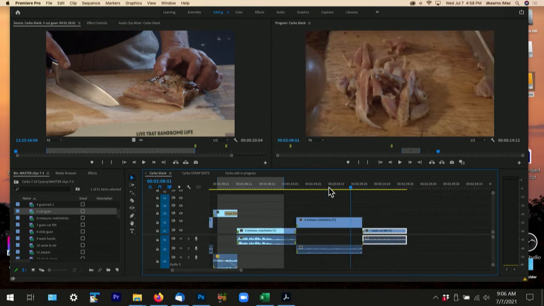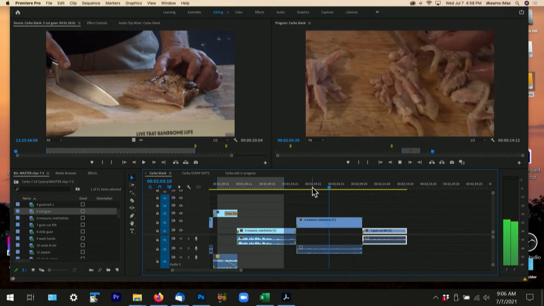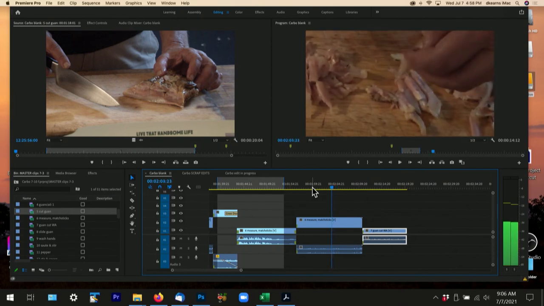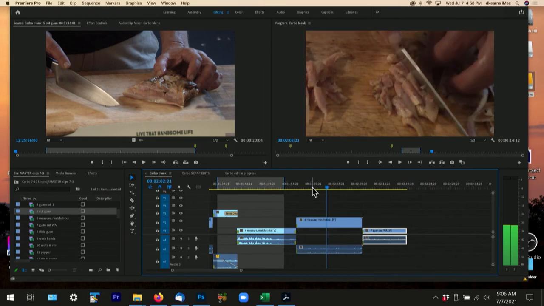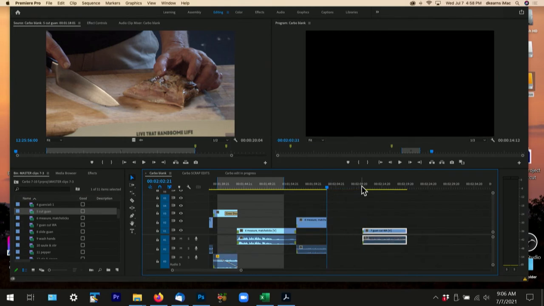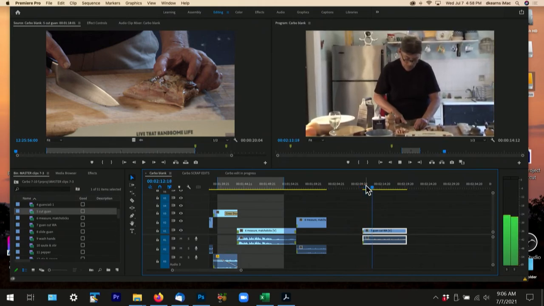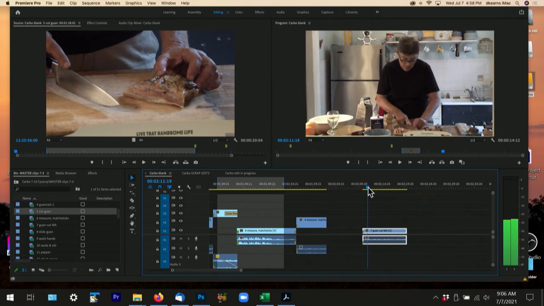And I'm going to go back to where she's still cutting. And, you know, maybe, okay, that's too far. So I'm going to go back here, right and left arrow keys, and sort of get her in the motion of cutting. And I know that's about as far as I can go with that. And then I'm going to look at this one and see, yeah, she's cutting, it's fine. I don't know how much of it I want. One, two, one, two. Okay, so maybe I'll go somewhere in here.